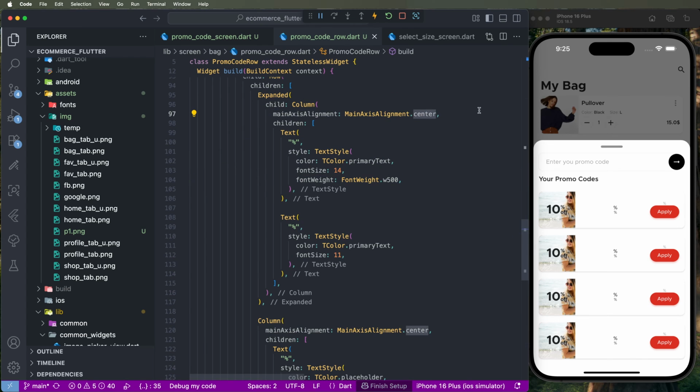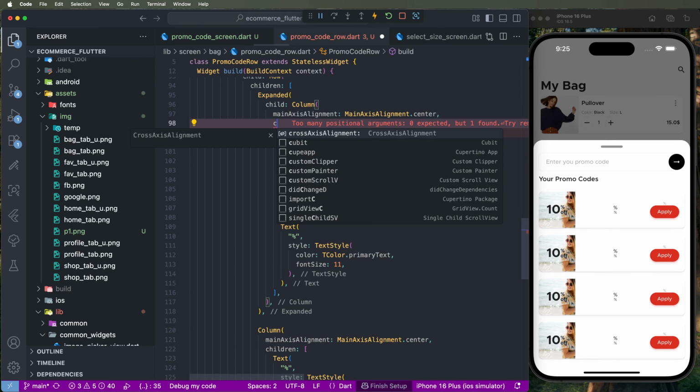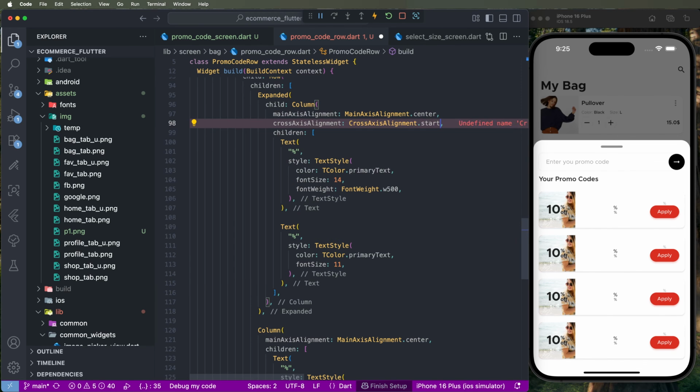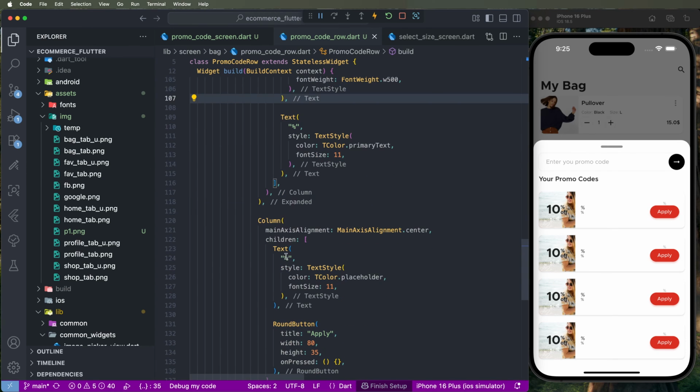Not centers: I need to use the row with start alignment, and show like this.